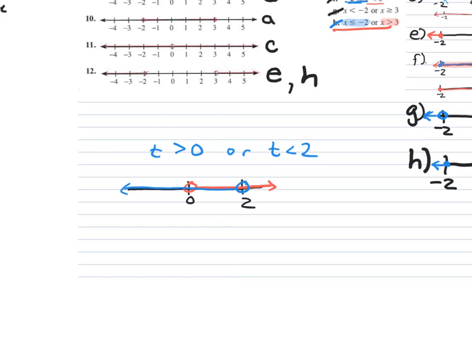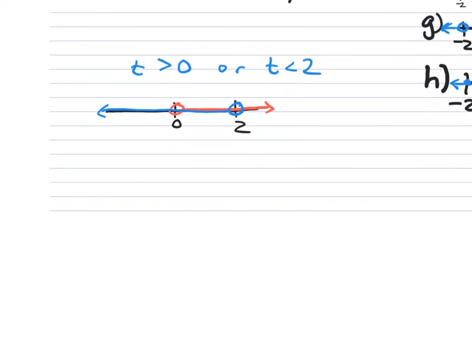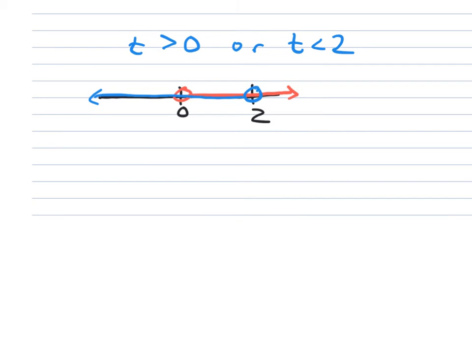So the question is, how would I finalize this? How do I write this as the final answer? All real numbers. Because if you look, the blue line covers everything from here forever to the left. It covers every single number just to the left of 2, all the numbers to the left. And the red line covers everything just to the right of 0, all the way to the right. So that's every single number, because this is an OR one.